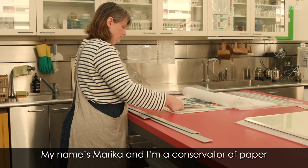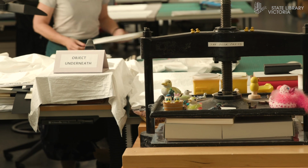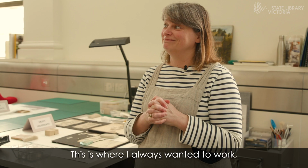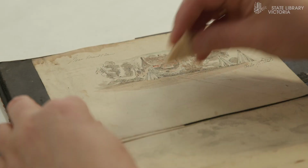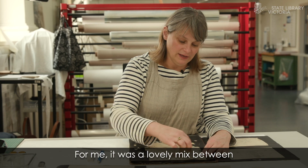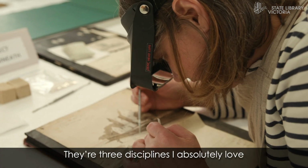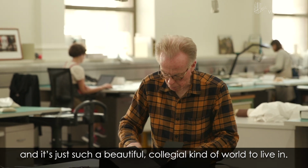My name's Marika and I'm a conservator of paper here at the State Library Victoria. This is where I always wanted to work. I never wanted to work anywhere else. For me, it was a lovely mix between art and history and science. They're three disciplines I absolutely love. It's just such a beautiful, collegial kind of world to live in.